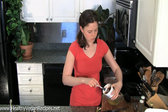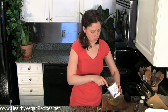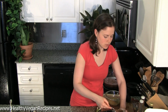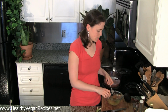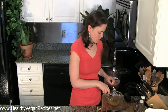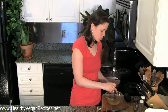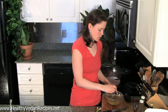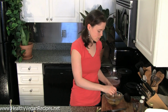Okay, to our citrus juice extravaganza over here, we're going to add some miso, which is a fermented soy paste. That really doesn't sound appetizing, does it? But it's for flavor and for texture. Once you get it in there, it's good stuff. I don't use soy usually, but when it's fermented, it breaks down the sugar in soy that's indigestible. So the fermented stuff is okay.